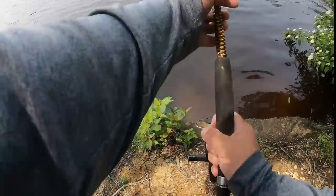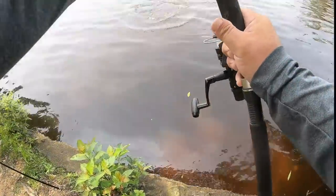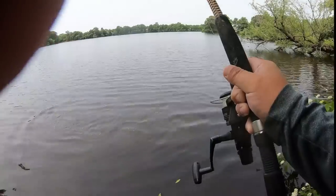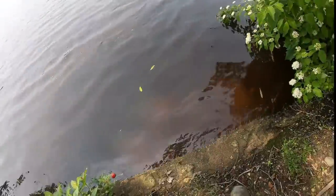All right, guys, you just saw me. The battery died, and I'm sitting here fighting this big old carp right here. It's right there. See him? Nice. I'm gonna say it's possibly an 8 to 10 pounder. I told you there's some nice ones right here.